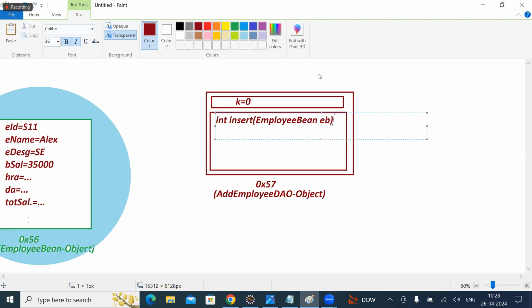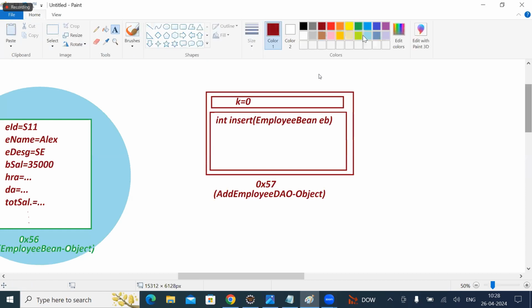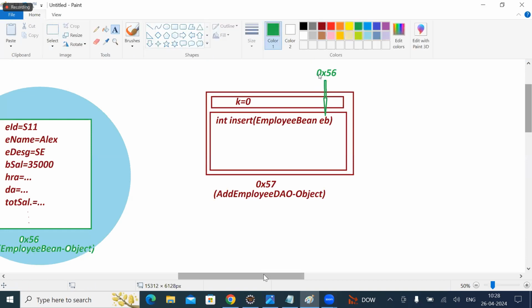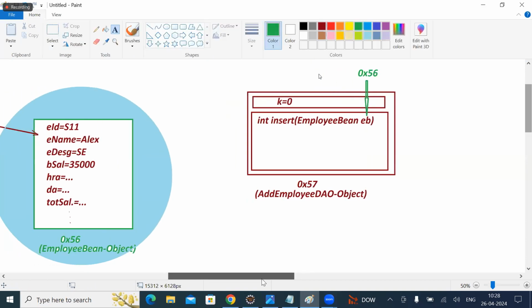I am passing this employee bean object as a parameter. This bean object I am passing as parameter.